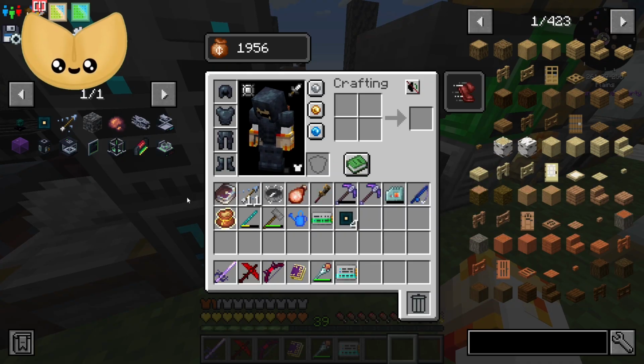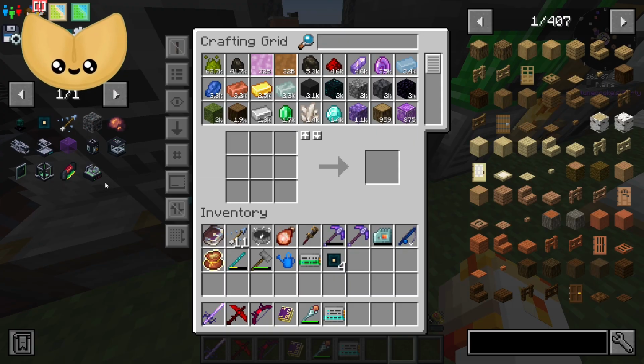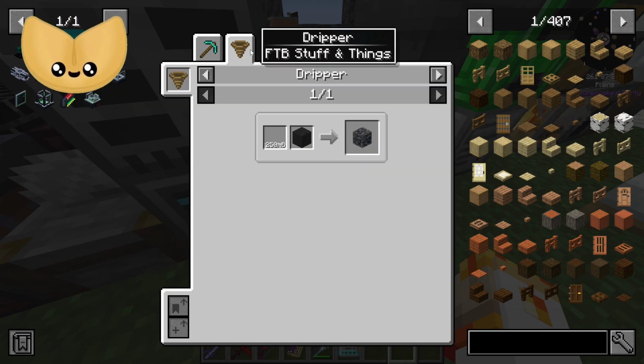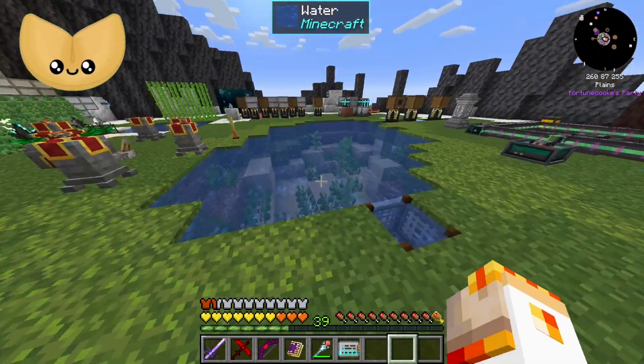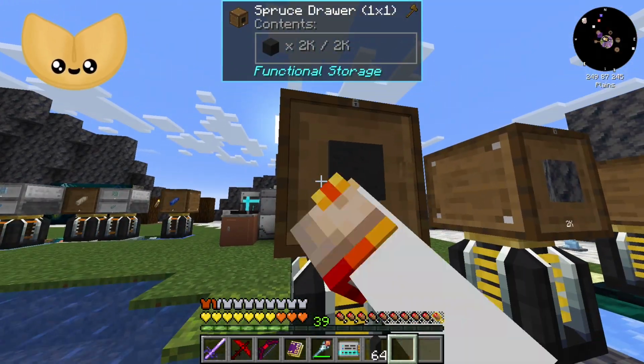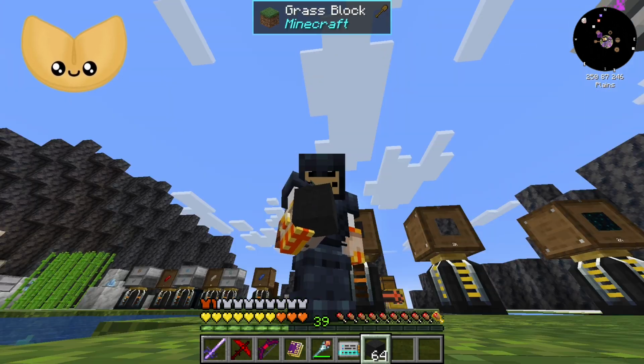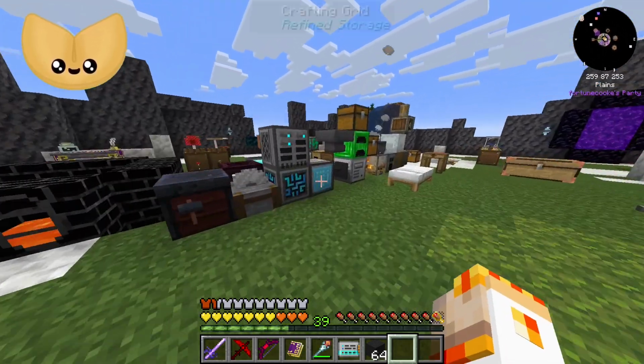For us to start with the Replication mod, we first need to get some replica. To get this, we need replica ore, which we can get from a dripper with our beautiful little kitty. That was too much. I don't know if I'm gonna need that much replica ore. Well, looks like we're gonna make a stack of it.